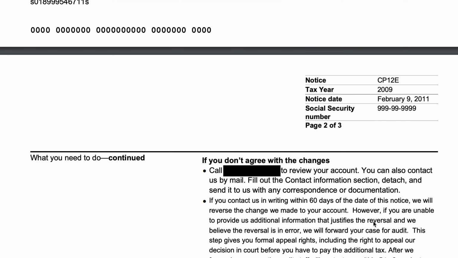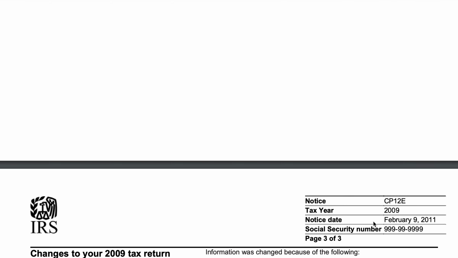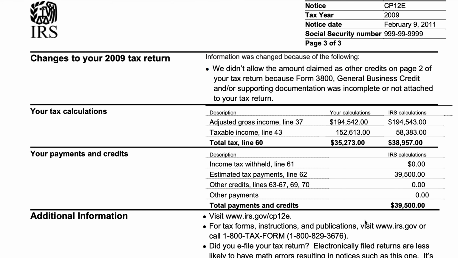So I would say that this particular example is not going to look like anyone's form or notice 12E. So it should be pretty straightforward. It looks like the IRS tried to create an example here that just doesn't make sense, but generally speaking, it should show your calculations, the IRS calculations for your same tax return.